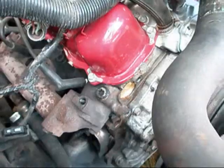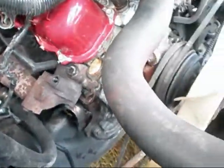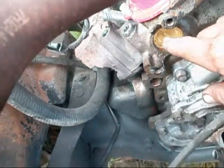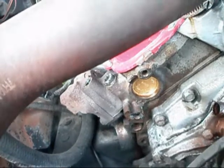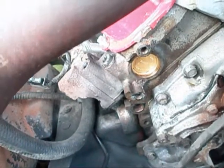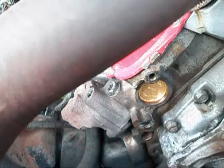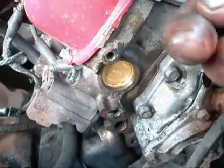The first thing we're going to do — I've removed my alternator and all the mounts, and I've got my radiator removed in order to get to the freeze plug on the front of the head. Now you're probably wondering, Rex, why is there a freeze plug that looks brand new in this old engine? Well, somebody took it to a mechanic shop and had these freeze plugs put in. They're the generic freeze plugs — too thin and they don't seal right. You can see there's a little bit of moisture right here where they've been slowly leaking.